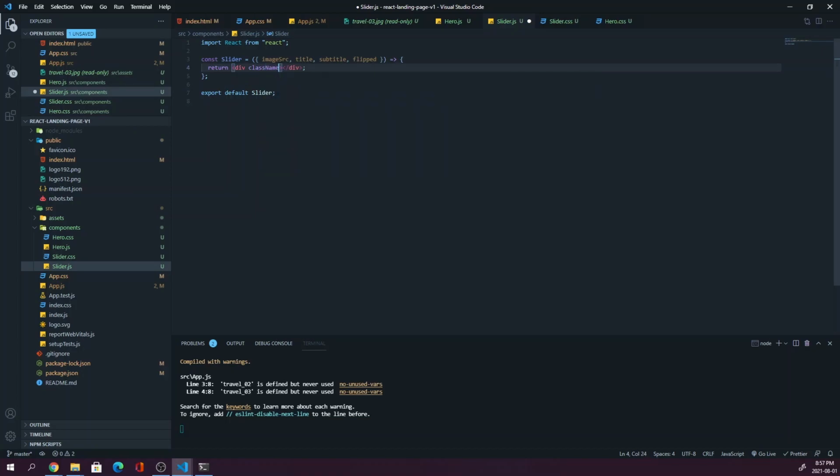So here I'll just apply a class name of slider to this main div, and inside here I'm gonna make a function called render content. So let's go ahead and make that function right now.